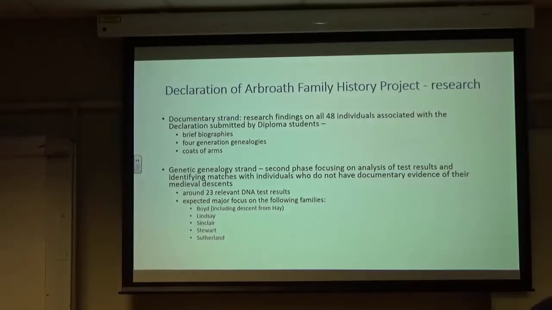Right, I'm just going to finish up, changing tack slightly, to give you a very quick update. Some of you may know that we're in the process of running, here at the university, the Declaration of Arbroath Family History Project. It has a documentary strand and a genetic genealogy strand. The documentary strand is largely based on student work, with an assignment to research some of the individuals associated with the Declaration of Arbroath. We've got them to create brief biographies, four-generation genealogies, and coats of arms, with images and descriptions where possible. But what we're interested in tonight is more the genetic genealogy strand.